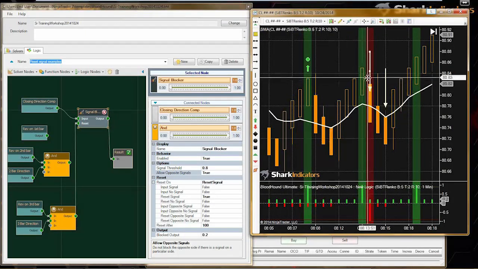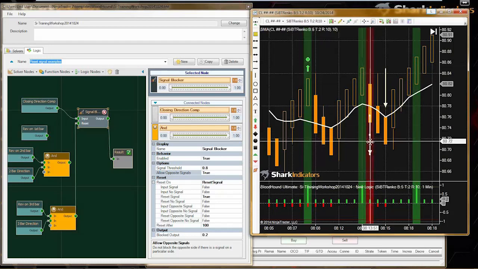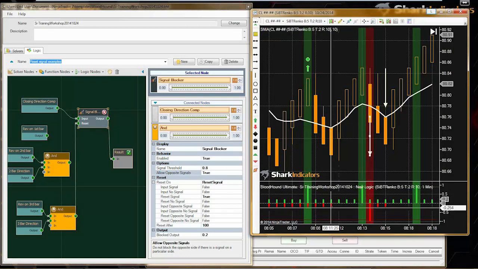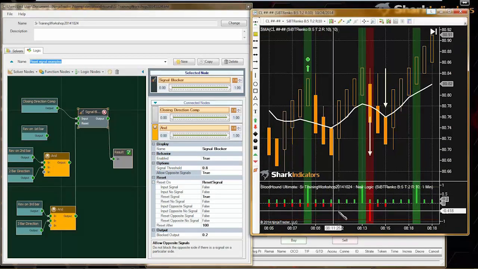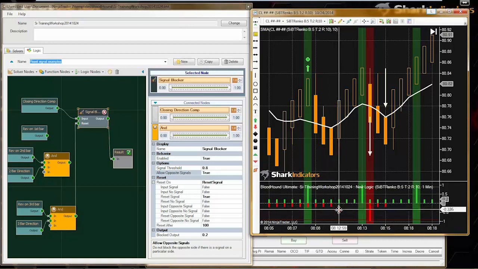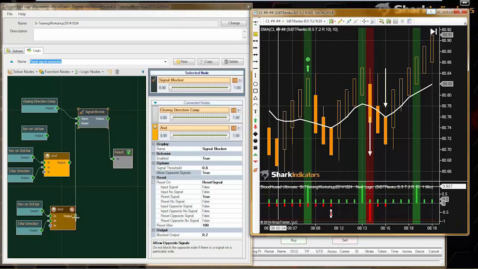Alright, so I'm trying to determine why this short signal got through on the first bar. If I look at the output here, I can see the signal blocker is not blocking the shorts anymore. This is the last bar that the shorts are getting blocked, and they're not getting blocked anymore.